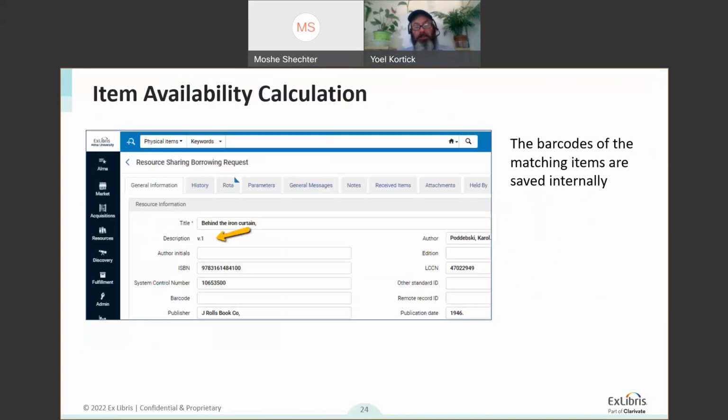That's the same issue, by the way, Moshe, we have when we're doing any kind of deduplication of holdings. If we're trying to compare coverage of physical and electronic, everyone enters their coverage information and their enumeration information differently. Right. It's a very big challenge with identifying correctly what is in the coverage of a physical. Yeah, it's the same with the issues. Some will put BD dot, and some will say ISS, and some will say num, and some will say NO dot. Yeah, right.